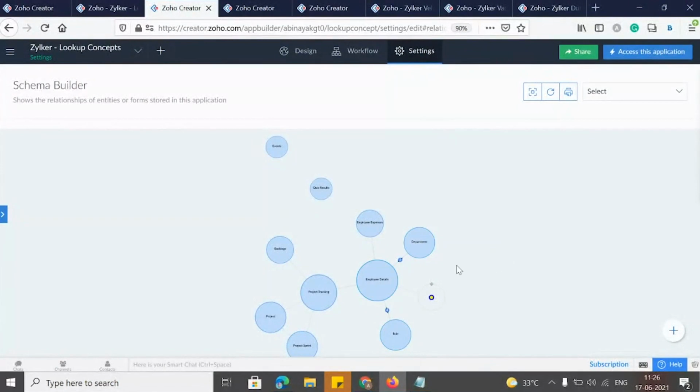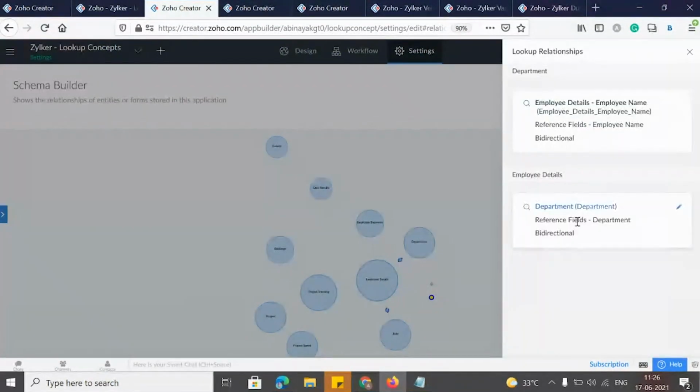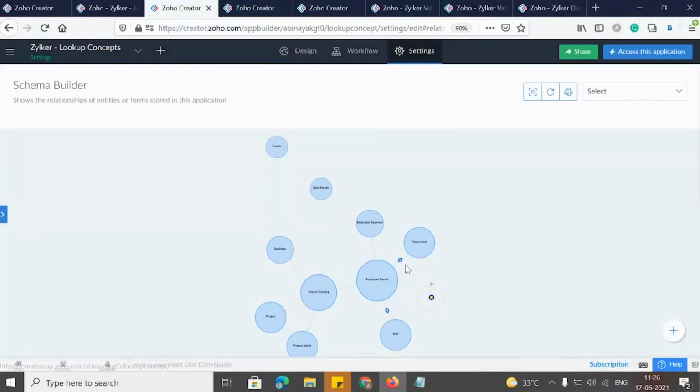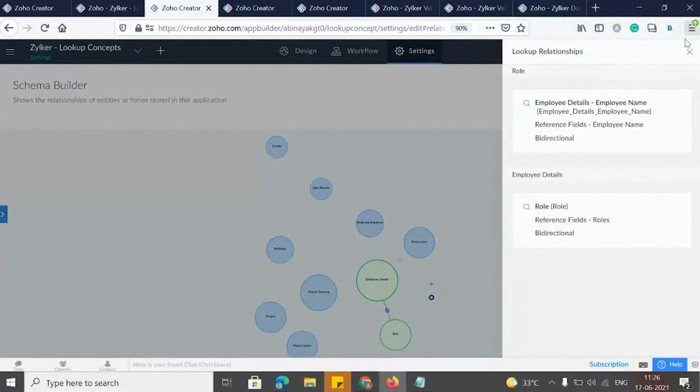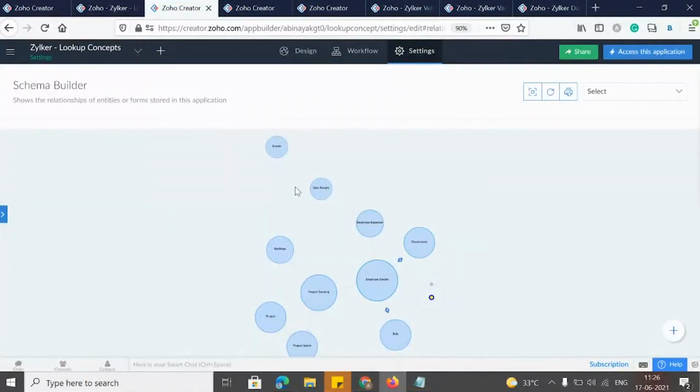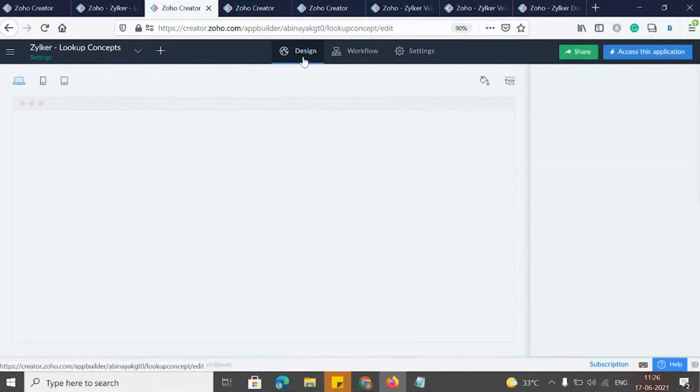Between employee details and the department, you can see there are two bidirectional relationships established, and between employee details and role, a bidirectional relationship is established. And from here, you can set the relationship as well. So we call this the schema builder. So this is all about the lookup field.